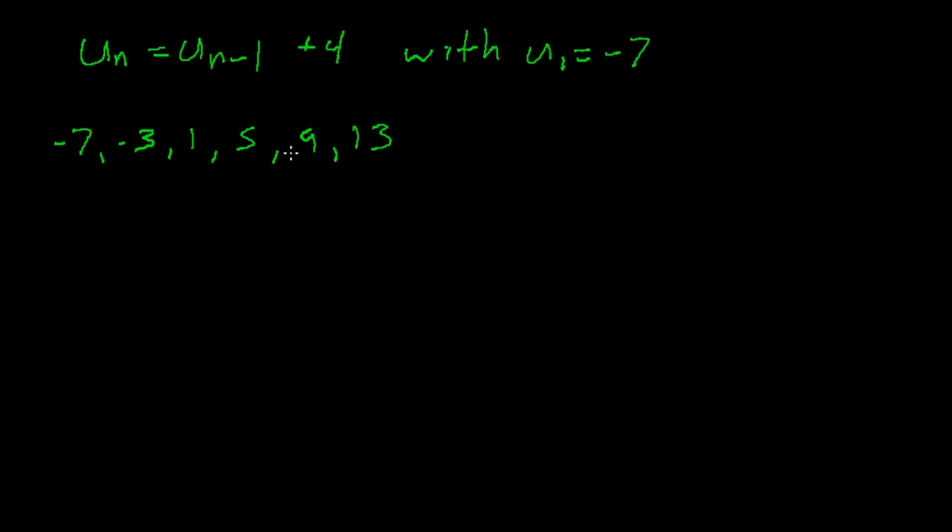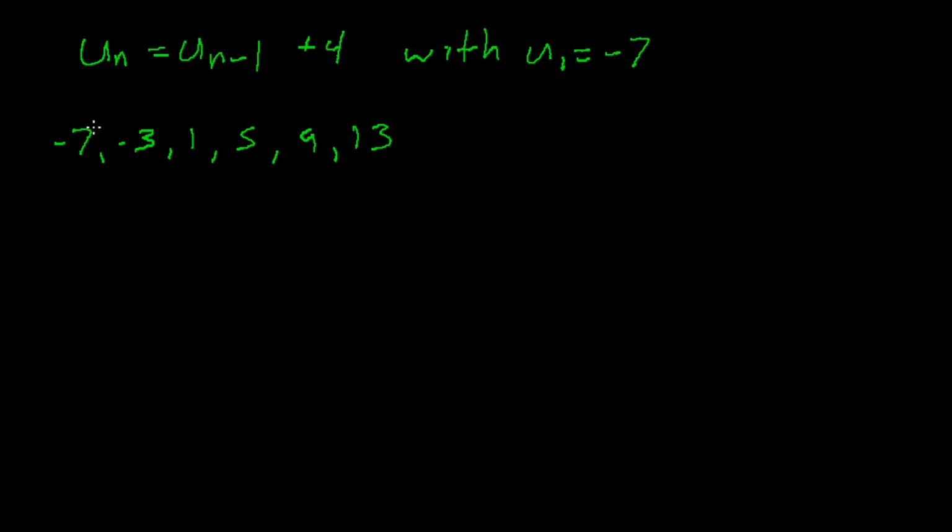Well, the explicit form of an arithmetic sequence allows us to arrive directly at this 13 without having to find all these preceding terms. And notice, to get to that sixth term, all we had to do was repeatedly add 4. Well, we use multiplication to show repeated addition. So instead of just repeatedly adding 4, all we really have to ask is how many times did we have to add 4 to get to the sixth term?